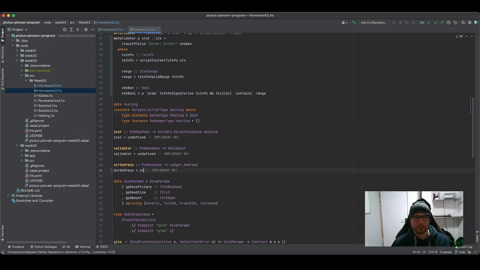I know that this one is a script address, which is a function already available, and I have to pass the validator. But there is something missing here. We have to use function composition, because source address now is not a function that returns a ledger address anymore, but is parameterized by the public key hash.